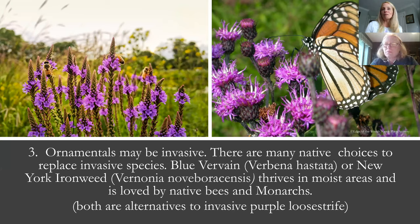Right now I have a monarch waystation in my backyard, and I'm so grateful to Edge of the Woods because last year you guys hooked me up with a lot of fantastic fall blooming plants. The monarch magnet right now is definitely a hundred percent both the Joe Pye weed and gayflower - they are just all over the gayflower. It's really impressive. These are some of the ones you also recommended for moist areas. So you've got things that do great where maybe people have dry conditions, but these are some really good ones for moist areas. Do you want to talk a little bit about these native plants?